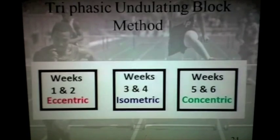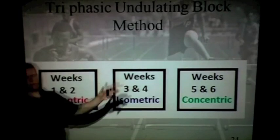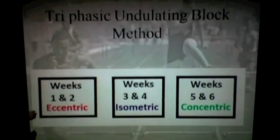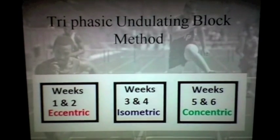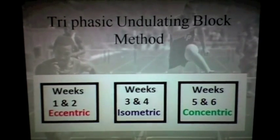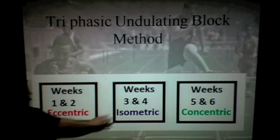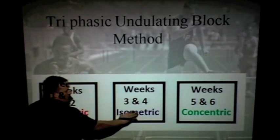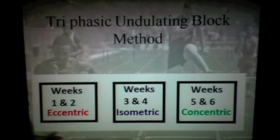Next slide, please. So here's how I do the triphasic undulating block method. Weeks 1 and 2, simple, eccentric. Eccentric, 2 weeks. Isometric, weeks 3 and 4. Weeks 5 and 6, more focus on concentric.